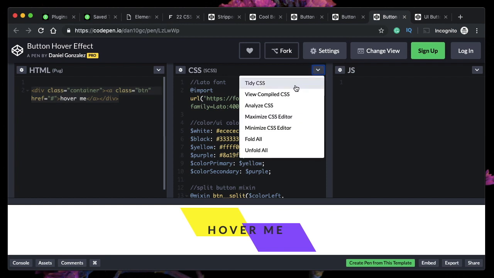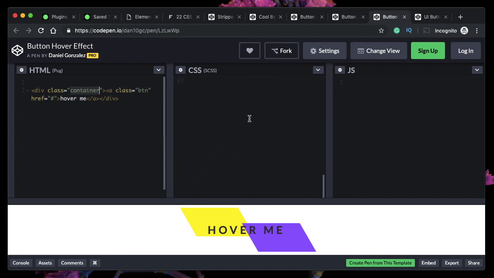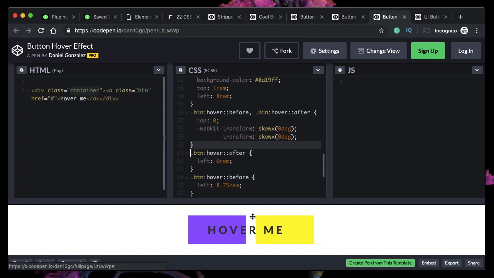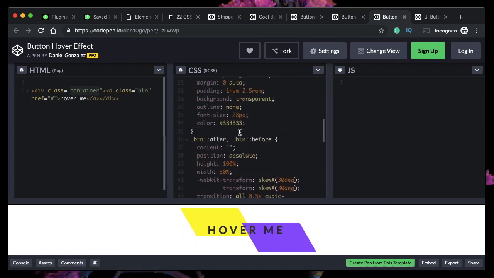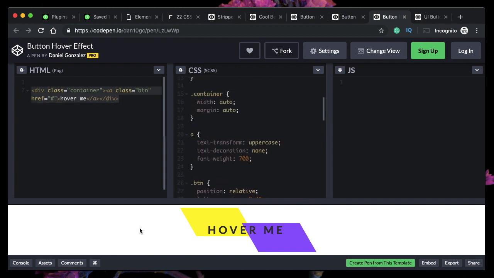So just click on this and again click on view compiled CSS. It will show you pure CSS. Now you need to understand what this class is doing and which code to pick so that this hover effect will be applied to your button. And of course, as this is a demo CodePen, they'll have styles for the entire article, not just the button. So you need to carefully understand what is what.